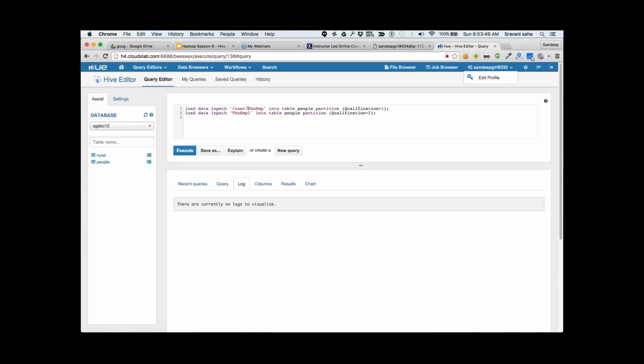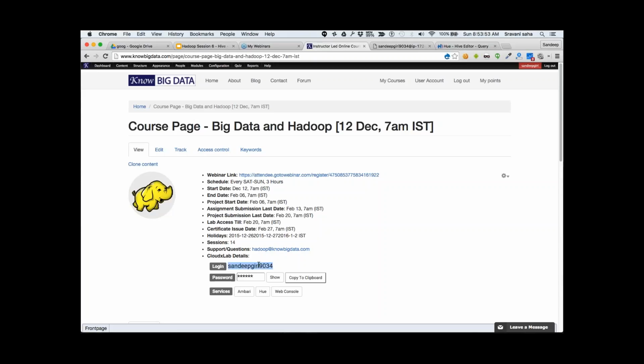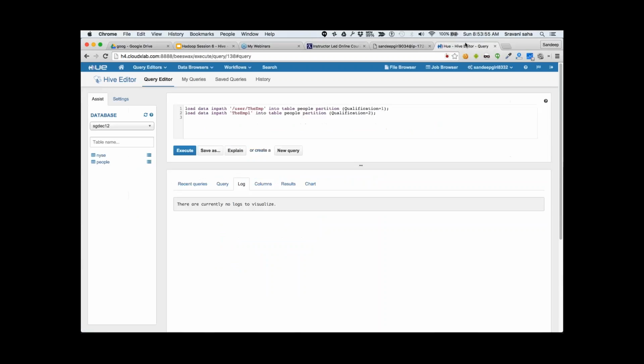What is my login name? Here is my login name. Oh, this is some other ID, Sandeep Giri 8332. It's some other experimental ID I was creating. All right, so this is the one. Good.